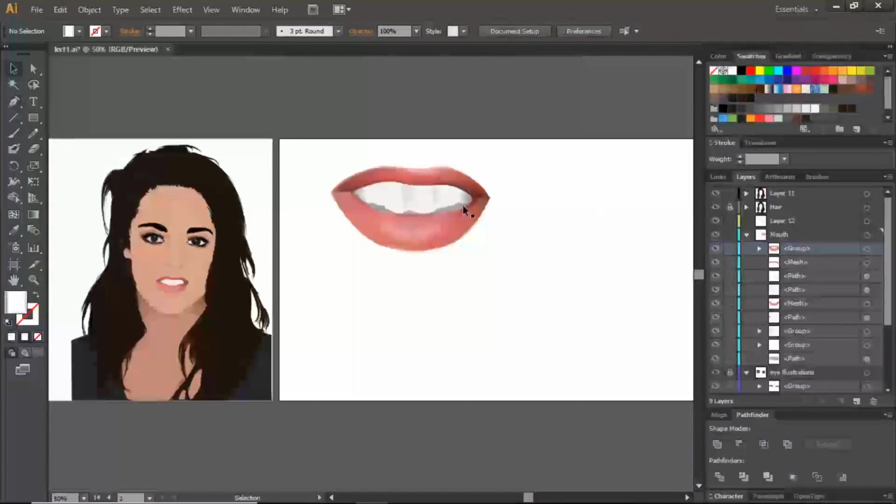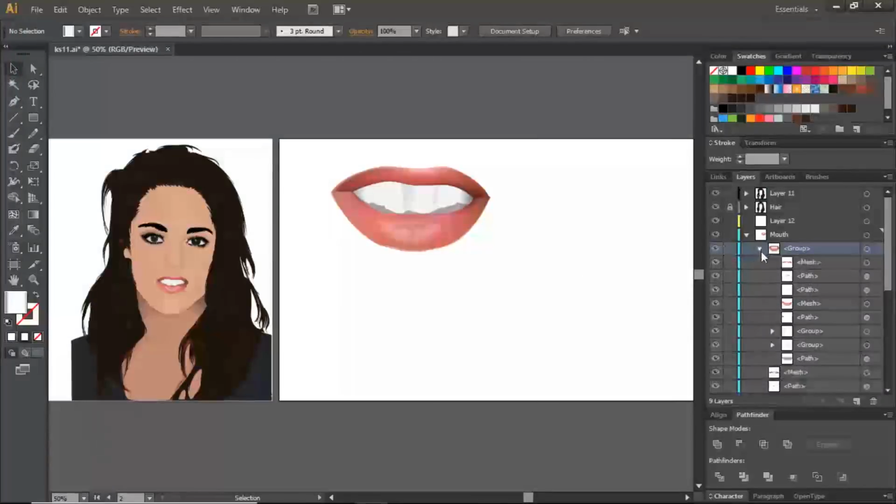Now I've isolated the mouth. There are just a few things that I have to show you before. We're not going to concentrate on those, which were the finished illustrations, but the parts we're now going to concentrate on are down here. You see that area that I'm turning on and off. This is the same mouth. I've just copied it and pasted it here, and I'm just trying to explain to you how this came about. So there is that part, and there is also this part.